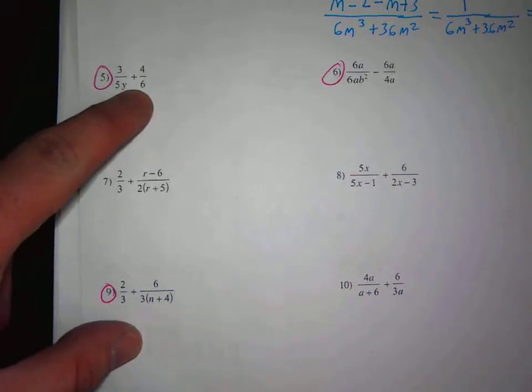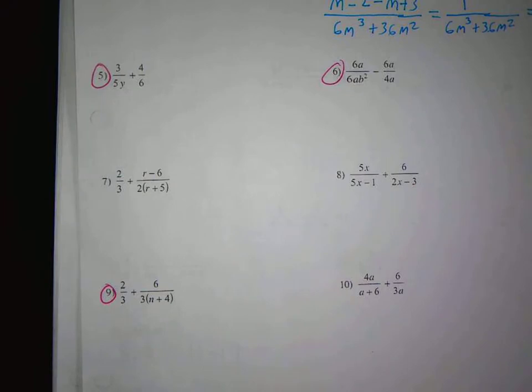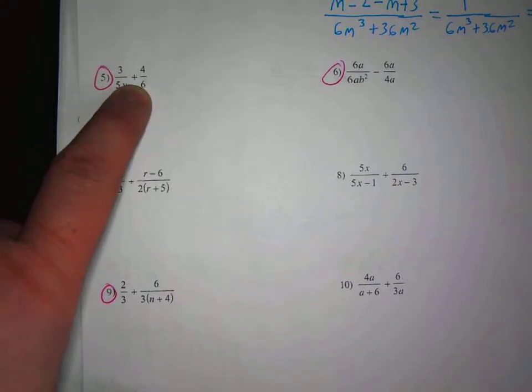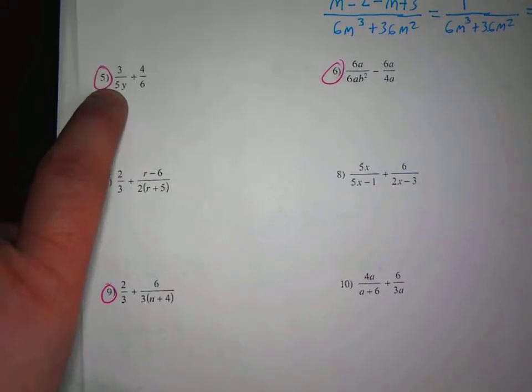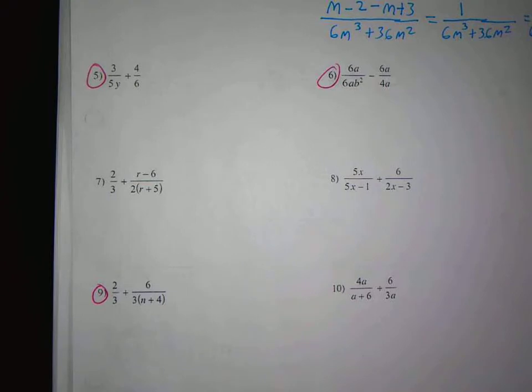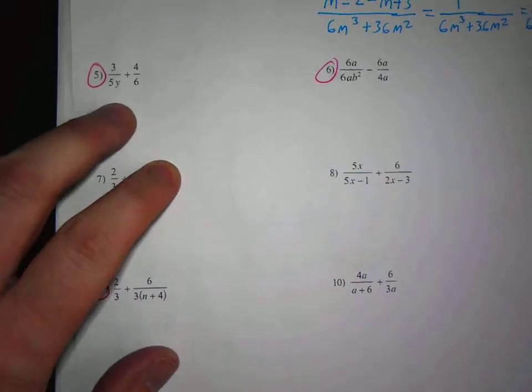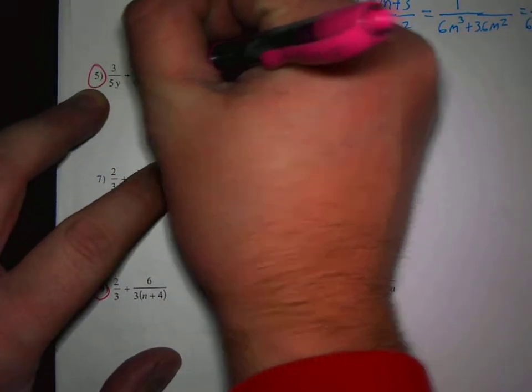No. I mean, 5 and 6 are relatively prime. Yeah, they both have a 1, right? Like, let's say this had been a 3 and that'd be a 3. Or if this was a 3 and this was a 6, then they have more in common because 3 goes into 6. But there's nothing in common with those. So what I usually tell kids, I'm going to rewrite it.